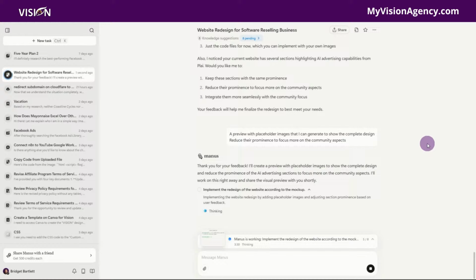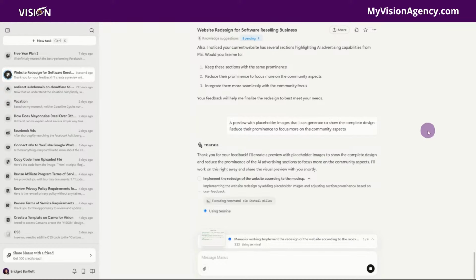So now you don't have to wait, right? Manus is actually a computer that is working for you right now. So you could go off and answer emails or do whatever it is that you need to do in your business. And there are browser notifications. You can even download the mobile app and you can get notifications on your phone. So when Manus does stop working and needs you to reply, or when something is complete, you can be notified so that you aren't wasting time. You can move on with the next step of the project.